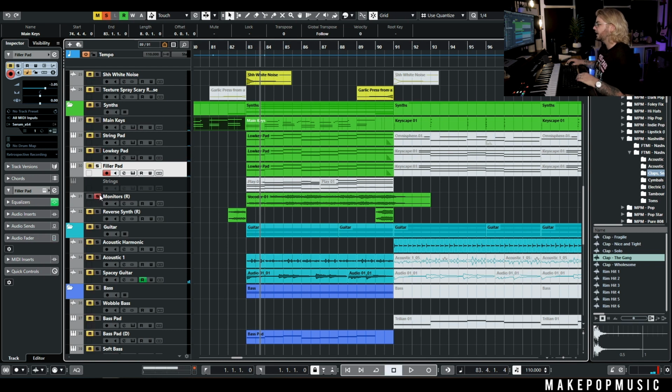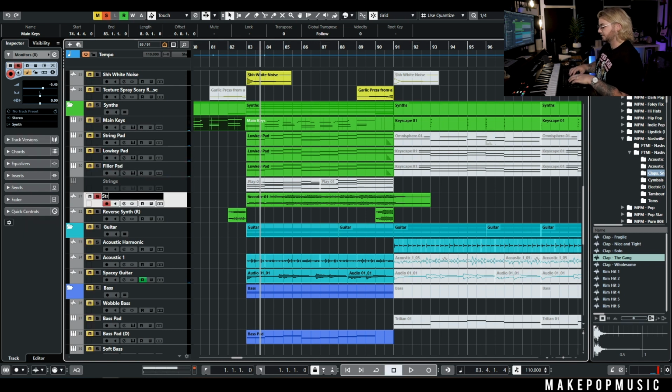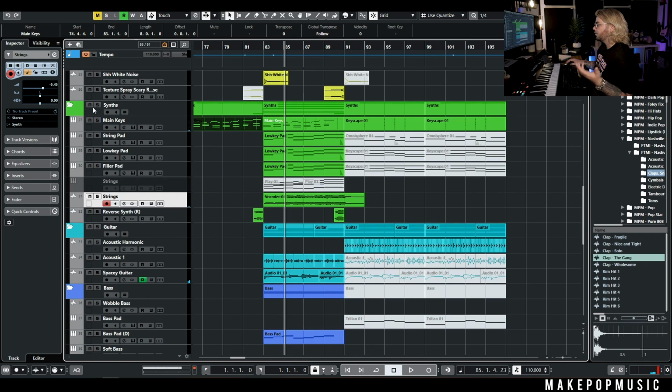And then I also wanted to go ahead and add some strings. I had printed them before so they wouldn't make my CPU glitch. But these are just from the East West Play series. And again, same thing, those chords, and I was just alternating a right-hand note on top to add a little bit of counter melody. And so all of that together sounds like this.